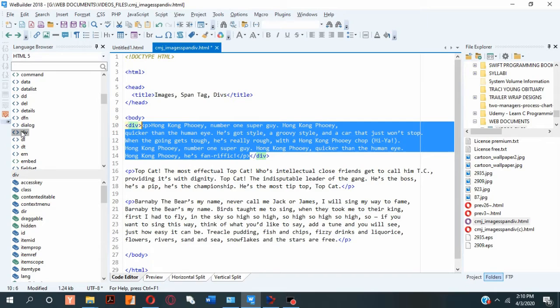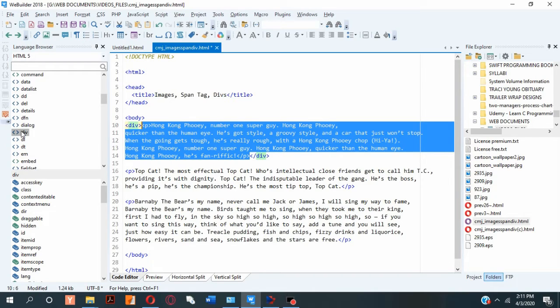Now let me explain something to you about a div tag. If you recall, in class, I've expressed to you that the div tag can contain 2 attributes, which are things that can make these div tags a little bit more special or allow them to stand out. And these attributes are either the ID or the class.